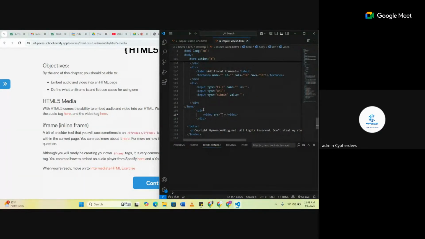Video, like I said, is like the image element that we use, IMG. It uses SRC too. And for the SRC, you find the image or video.